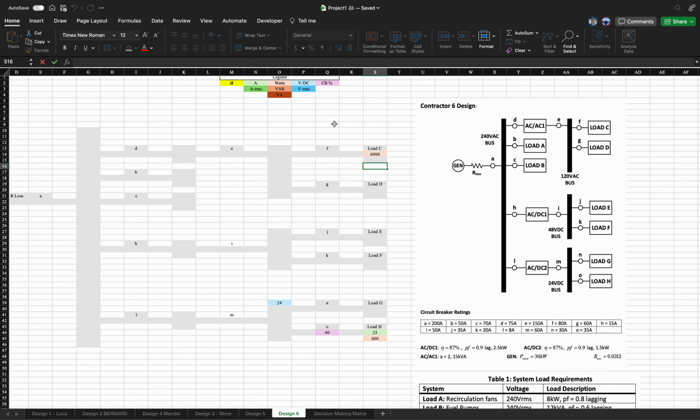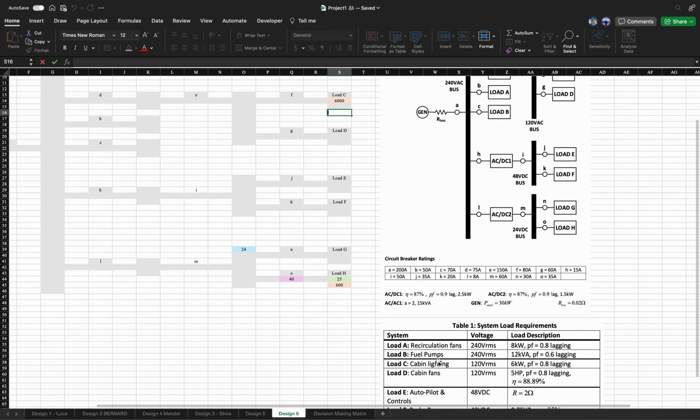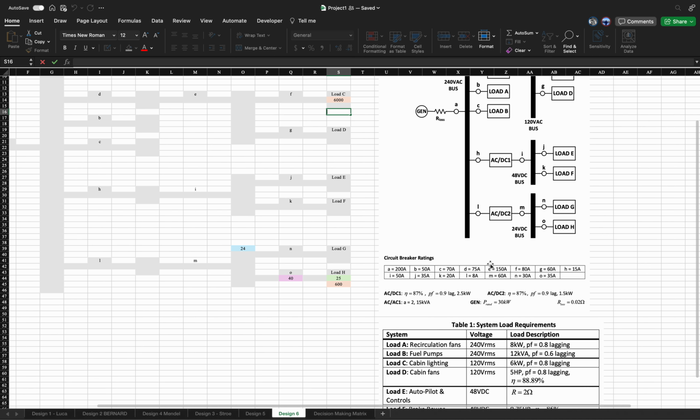So now what do I need? Well, I need S, right? And how are we going to find S? Well, they give us a power factor for load C. Load C, power factor 0.8 lagging, which means Q is positive. You can do either algebra on a piece of paper or think about it in your head. S is going to be bigger than P, so I have to divide by 0.8. So I'm going to say equals, select this cell, and divide by 0.8. And that's our S.